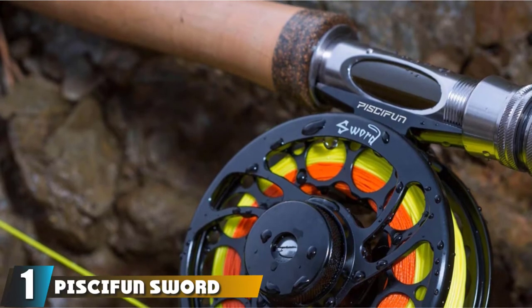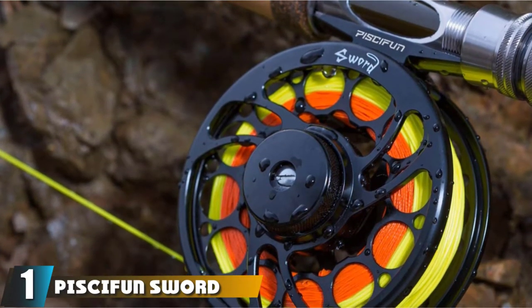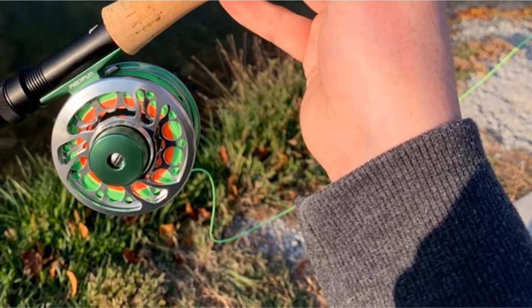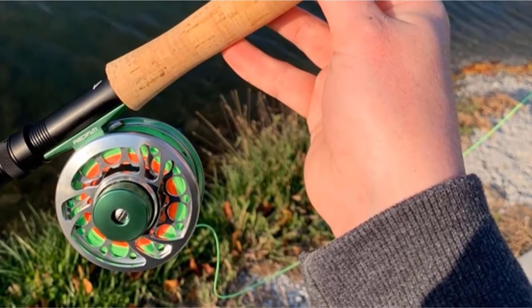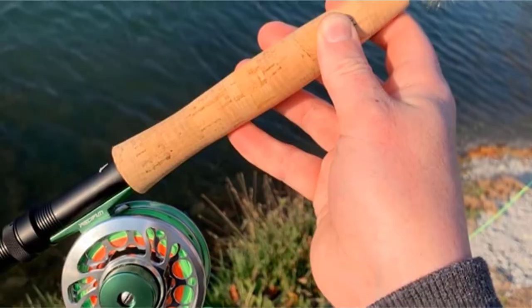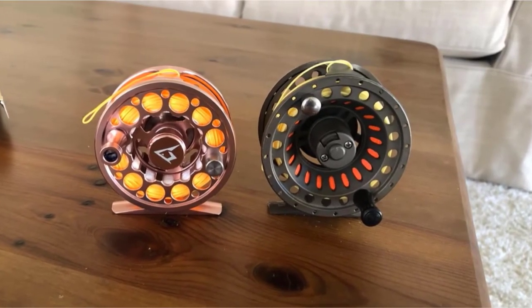At the first position of our list, we have the Pissifon Swordfly Fishing Reel. Pissifon Fishing Reel is a superior reel with one of the most superior drag systems. The reel is reliable and helps many people train and master fishing skills. This is possible because of the rigid design that keeps the line under control. The large spool makes it easy to crank and control large fish. The reel consists of aluminum material, making it corrosion resistant.